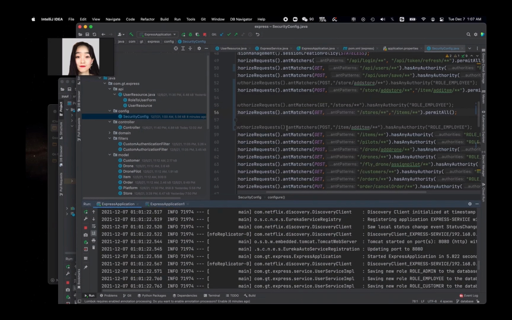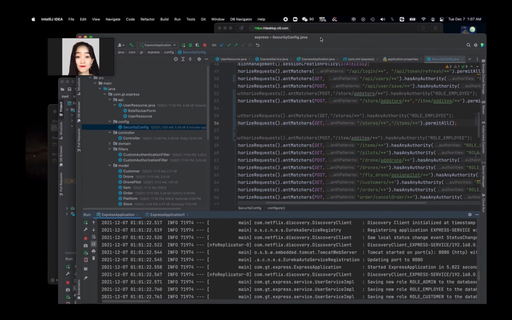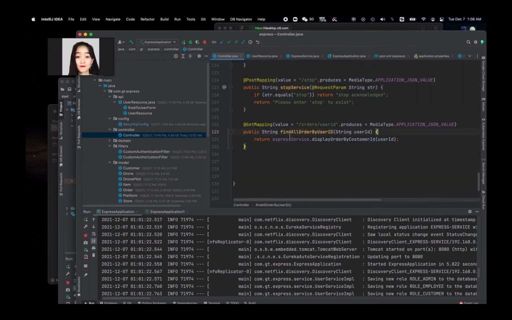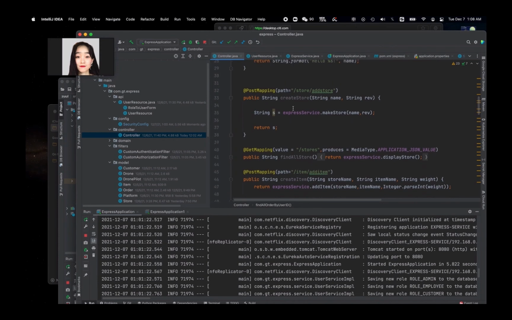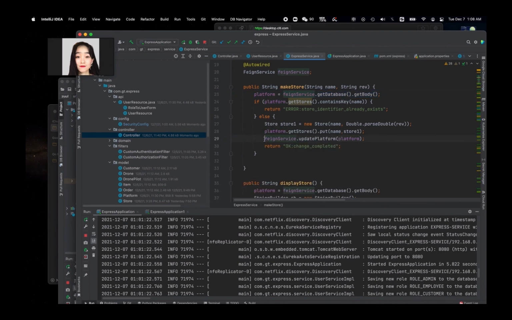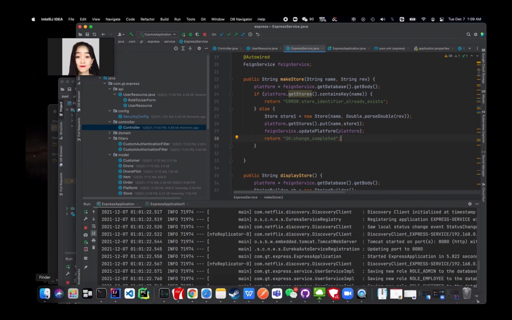So our thing service is going to handle all the logic work. Every time it receives any request from Zuul, like App Store, it's going to go to its service layer first, and then as you see, it's going to call our database server to get the whole map of our data, and then make some changes on that map, and after that we send the map back, which is updating. In this way, we can keep the map in our database service automatically. And the last step is we should run our Zuul service.